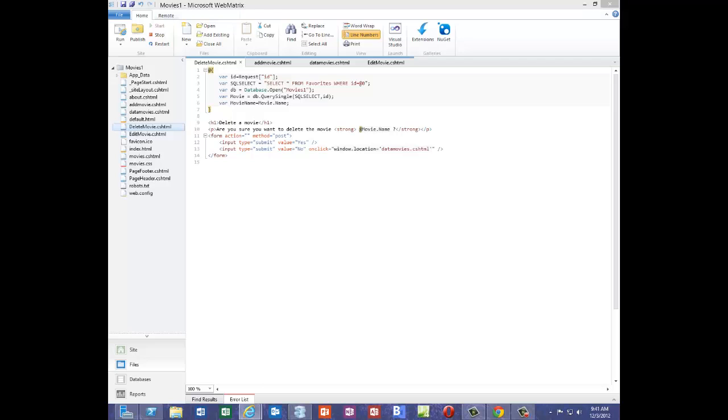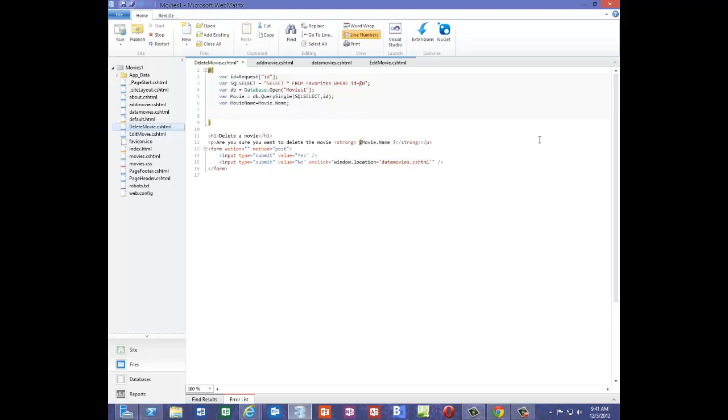But now that's working. So we're going to add an if is post back here at the bottom.